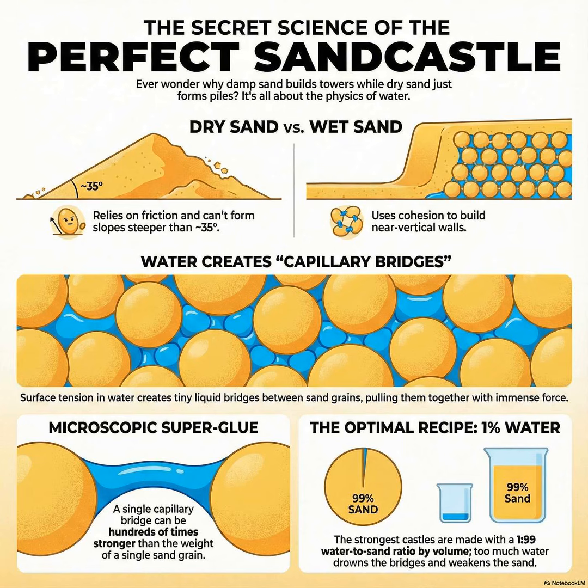Yeah, why? Once you go past that 1% mark, those perfect little bridges start to merge. They overlap. You move into a different phase, the funicular regime. So you're going from tiny dots of superglue to just a puddle. Exactly. And when the bridges merge, you lose the extreme curvature of the water's surface. And it's that curvature that generates the strong pulling force. Yeah. So you're actually diluting the strength. Too much more and you just have a slurry. Wow. Finding that precise optimal point where the physics just works perfectly, it really makes you think about how progress in almost any field is just about optimization.